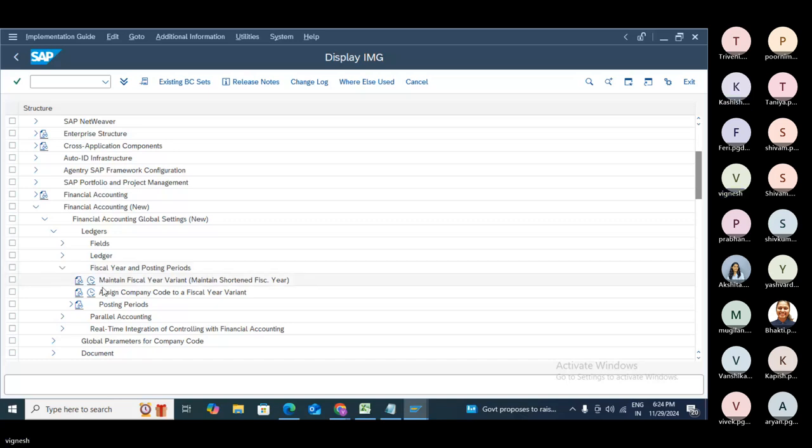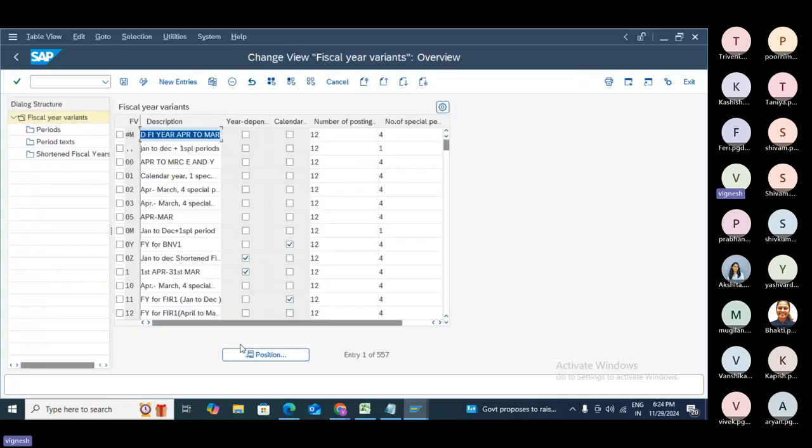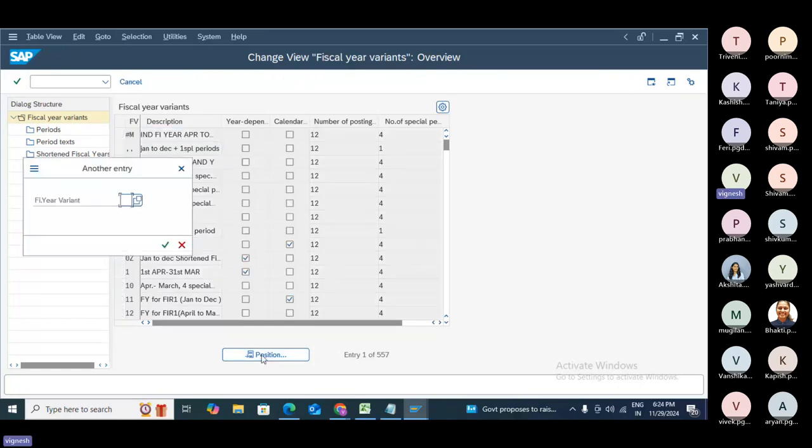So here we want to click on this clock icon. It will go inside. Here we need to click on that position. Position is nothing but find. Here type K4.